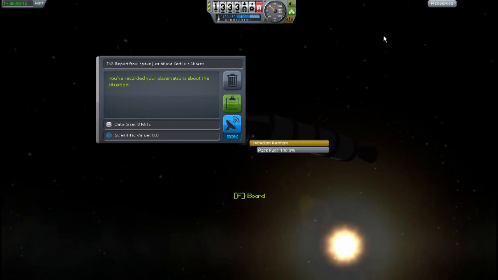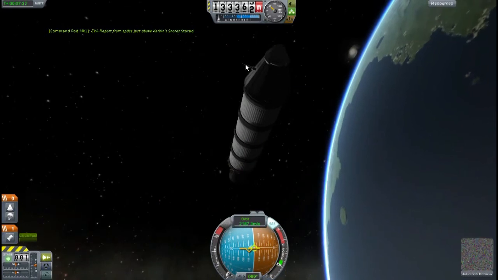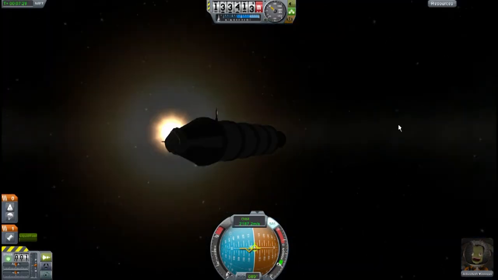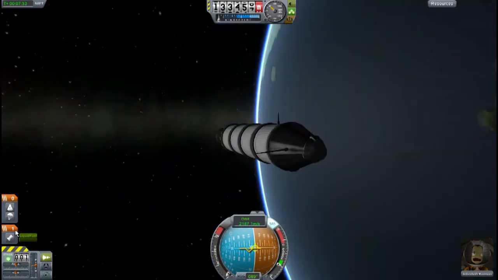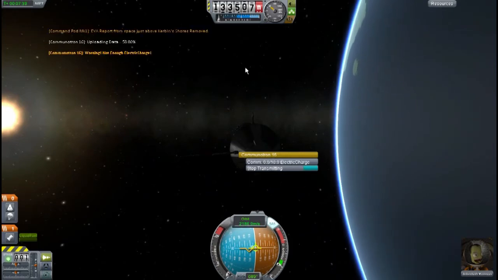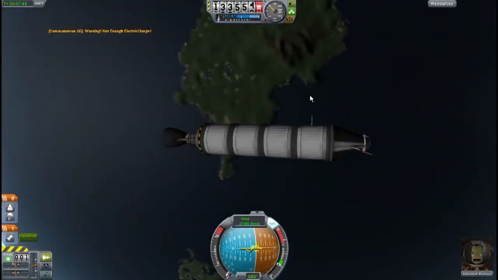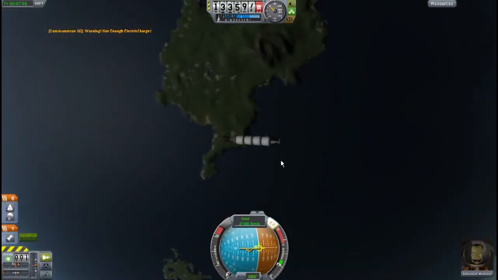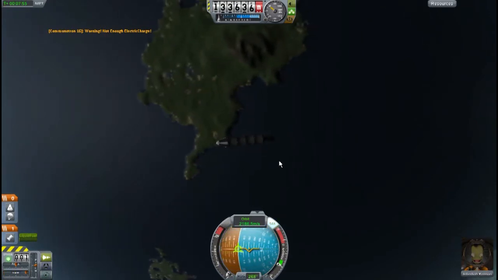I got electric charge. Let's get back on board. Oh, I have another antenna. I didn't even see this one. Not enough electric charge. Alright, so let's see if we can even turn ourselves around. I don't think we have enough fuel to get back down, but let's just try.